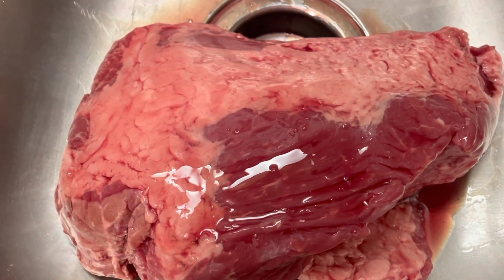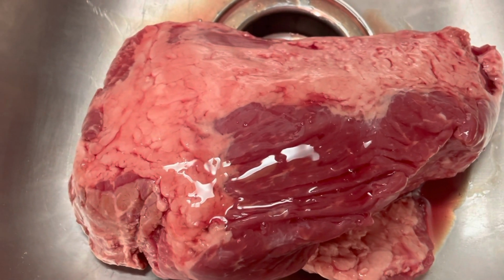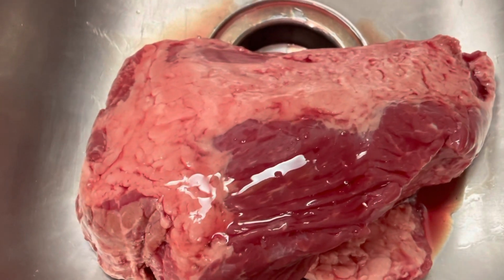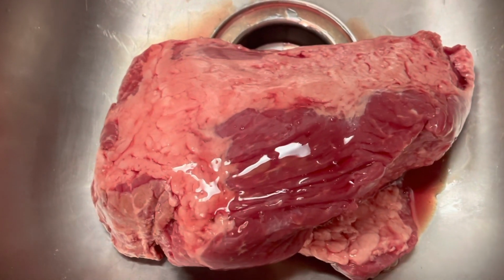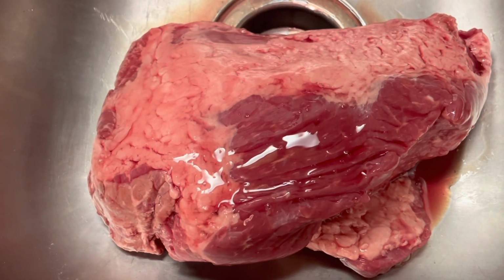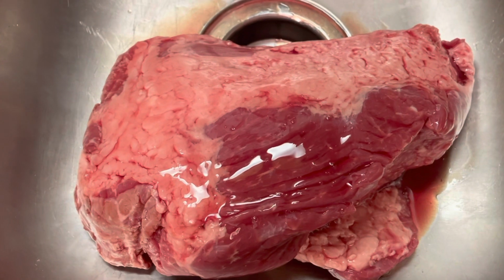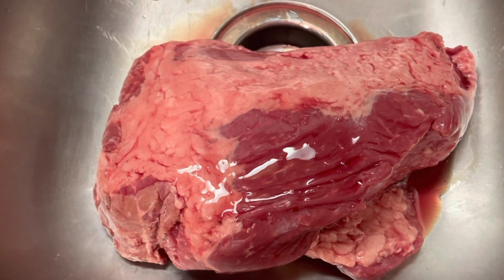If you want to take this meat and put it in a bowl and then wash it up, go ahead, by all means do that. But I'm doing mine in the sink, a clean sink. Okay, so this is the reason why you want to wash off your meat, because it's covered in blood. Okay, so I will be right back to you after I'm done washing off the meat.